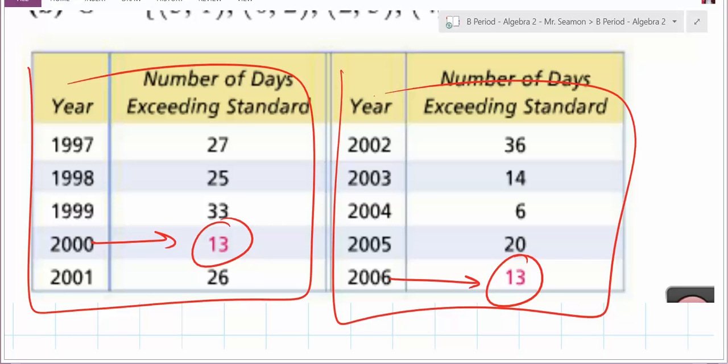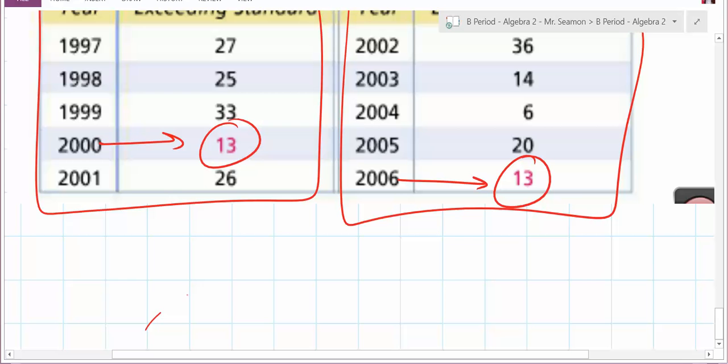But as a whole, what's going on here? It goes up, then down, up, then down. It will not pass the horizontal line test because 2000 exports 13, and 2006 exports 13. We are generally only going to be working with one-to-one functions when we do any of the actual inversion. Weird things happen when you invert non-one-to-one functions, so we're only working with one-to-one.